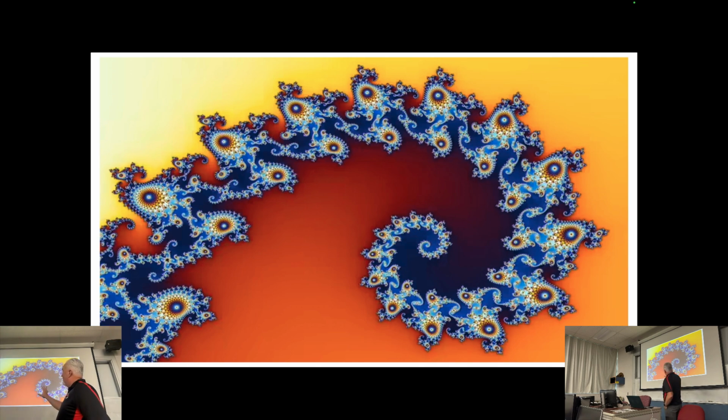And you can kind of see what's going on here. If you look closely, you can see that the whole thing makes this spiral shape. It is the golden ratio if you're attuned to that sort of thing. But if you look more closely, what you'll see is that that spiral shape is repeated inside itself.